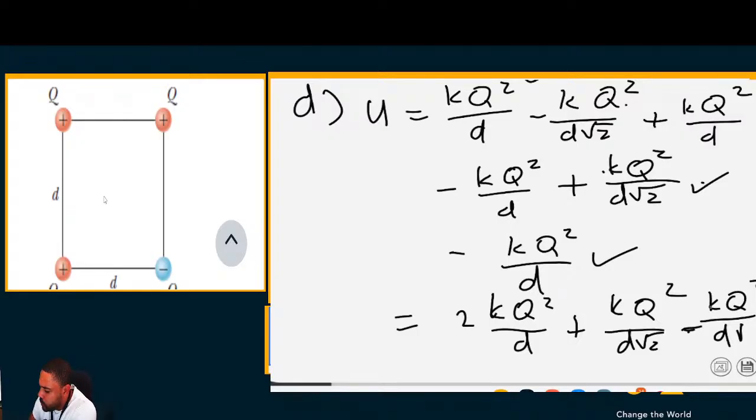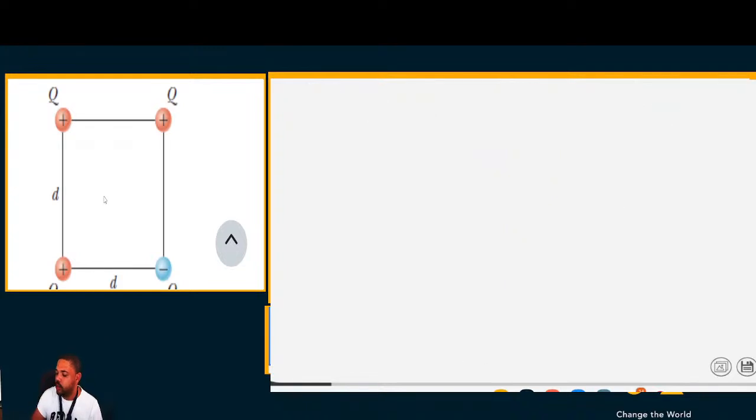Those two will cancel, positive k, negative. Okay, so they two cancel. That one and that one. That's negative kq over d. That's negative kq over d. That's negative 2 kq over d. Okay, right. If you add them all up, you will eventually get 0. I just didn't see the minus. So, it is now 0.